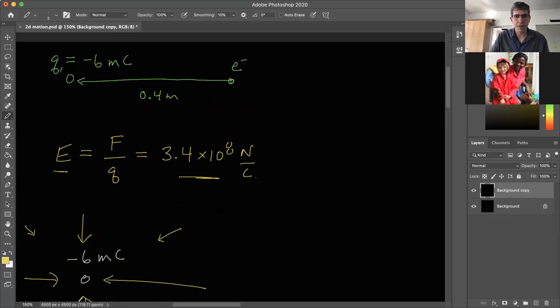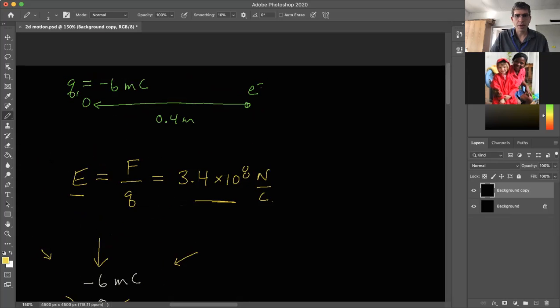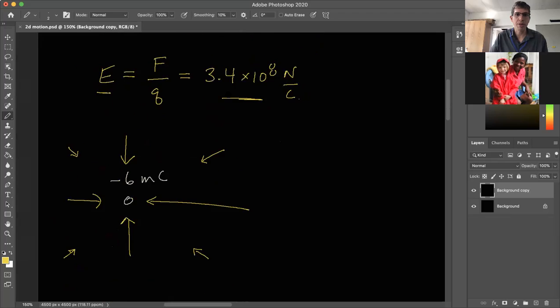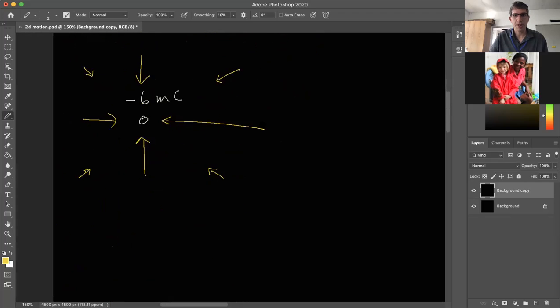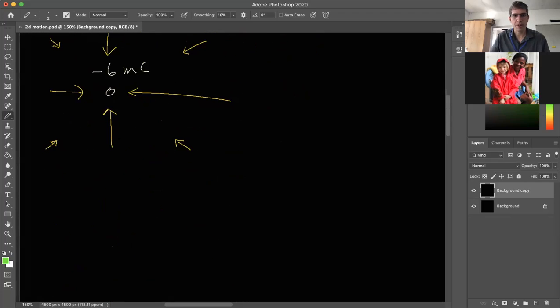So one way to think about this is to ignore that there's an electron that shows up. Just find what the electric field strength is without the electron being there. And the way to do that, I think the easiest way, is if we start with this equation that the electric field is going to be the force to charge ratio. Okay.